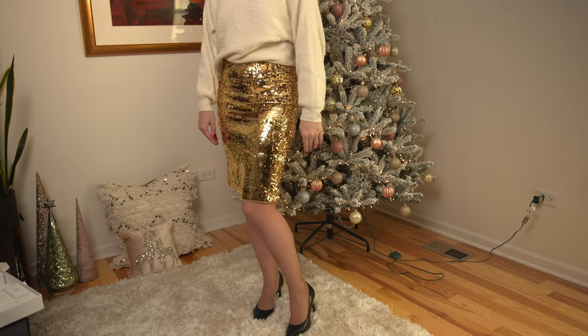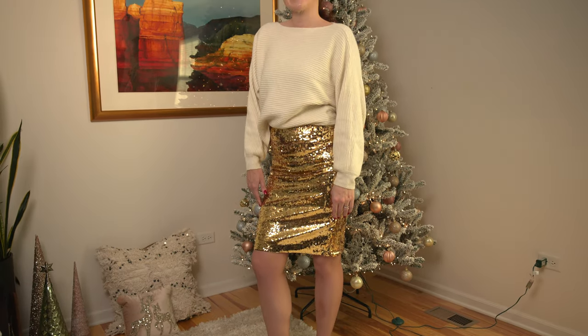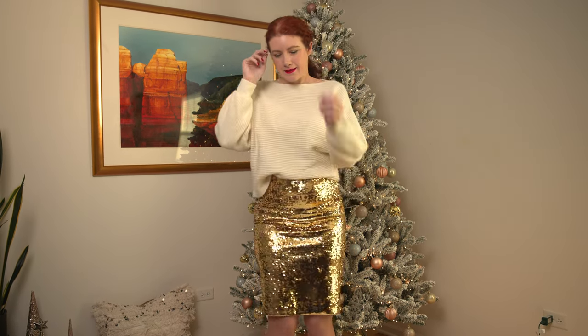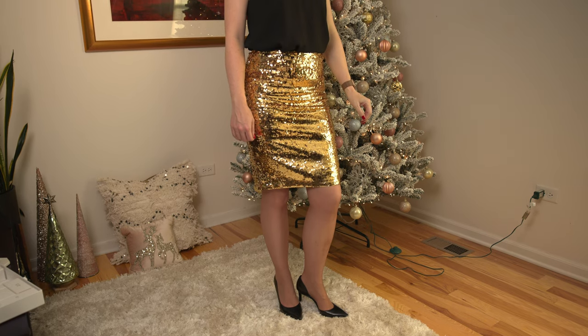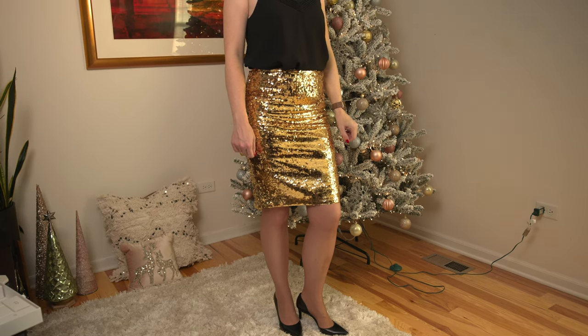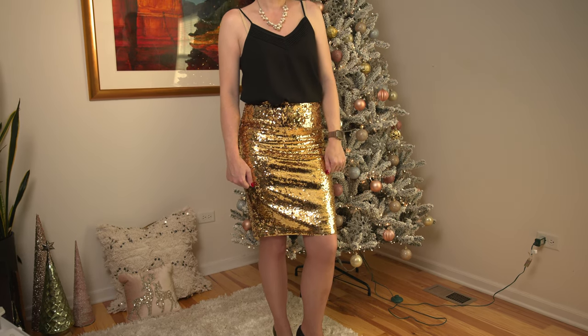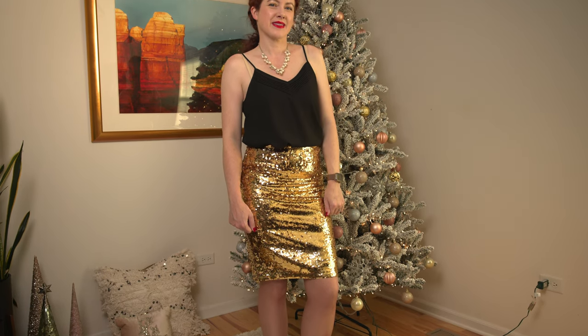Next, I wanted to show this super glitzy gold skirt worn three different ways. The first look is perfect for a family holiday — I love how the fluffy texture of the sweater contrasts with the sequins. The dorsay pumps look a little more dressy than a regular pair of black pumps. When you can feel cozy and look classy, it's a win-win. The second look is more dressy — you can always add a blazer if you're worried you'll be a bit cold. This is a more sexy way to wear the gold skirt, perfect for a date night in December. With such a statement piece, I love finding as many different ways to wear it as possible so you can still feel fresh in it year after year.